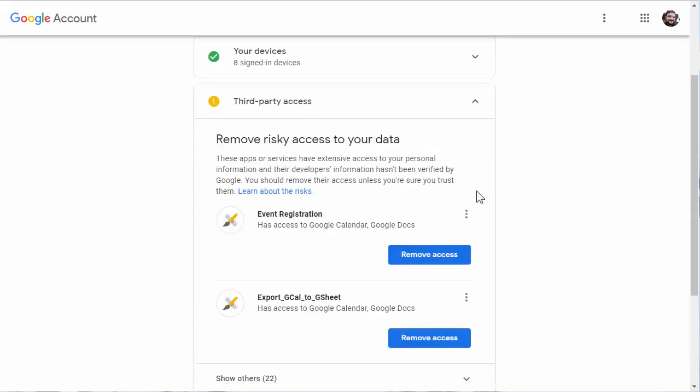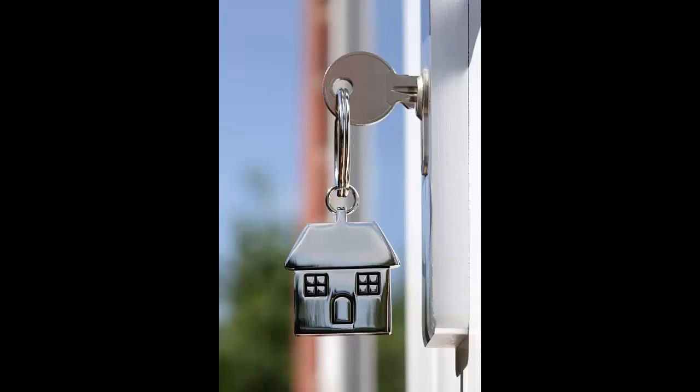Third-party access is actually kind of important here. Basically, there are times when you're going to grant third-party apps access to your Google account, but you have to kind of know that that's happening. There may be times when you do this for a short period of time and you realize that you don't really want to use that app, and you forget to go back and pull that access. So that app still has access to your account and is still able to read some of your data or all your data, depending on the app itself.